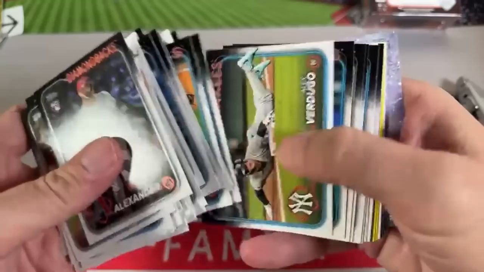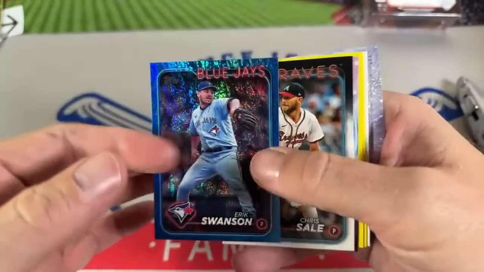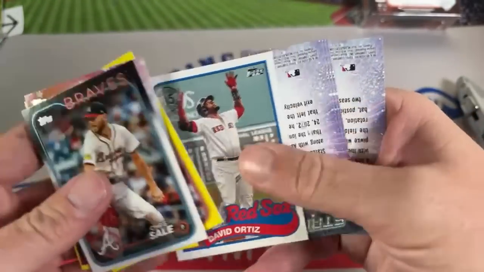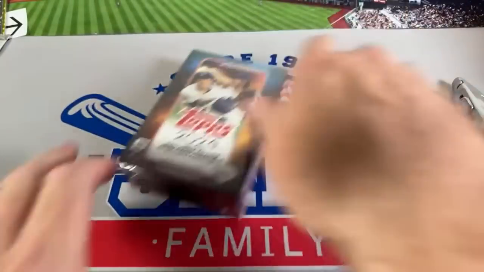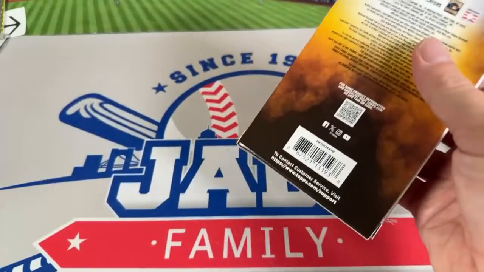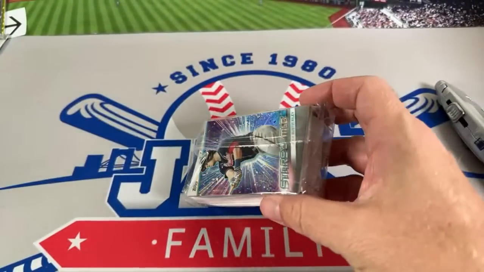Jackson Merrill rookies in there. Josh has been 85 in Florida the last few days. Feels like summer. We've got an Eric Swanson right there on the blue. Still waiting to see the yellow Paul Skeens. Have not been able to find that. Here is our next one.